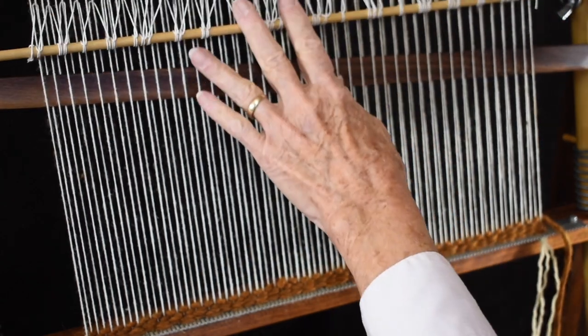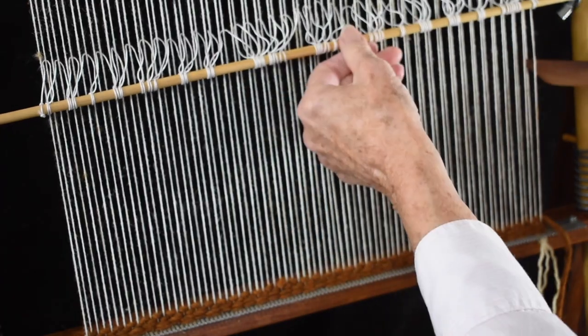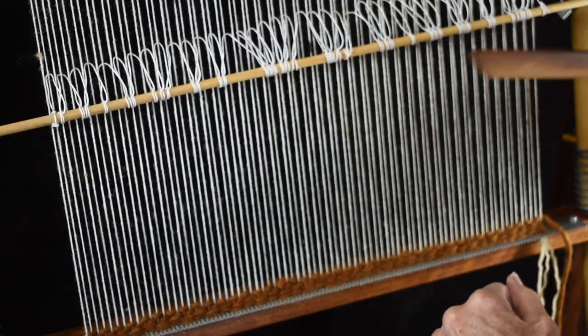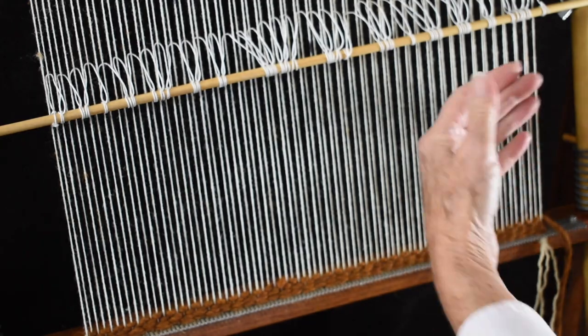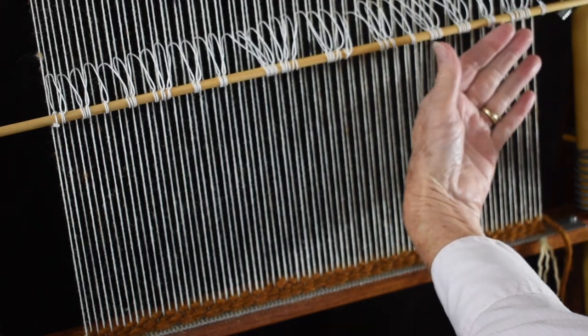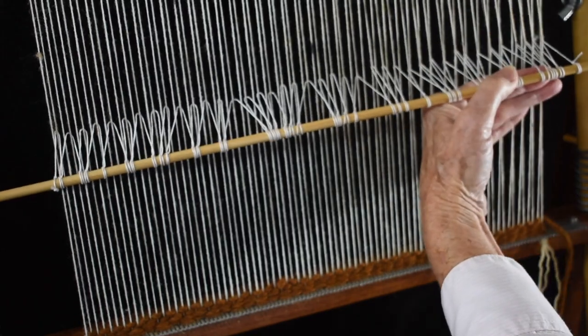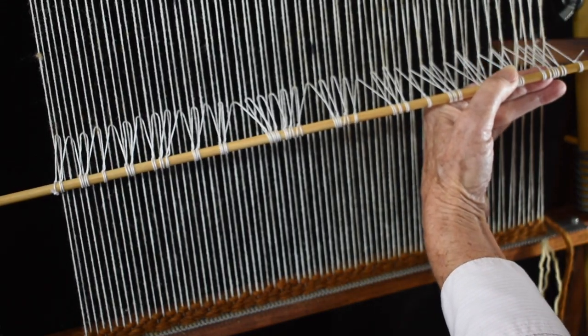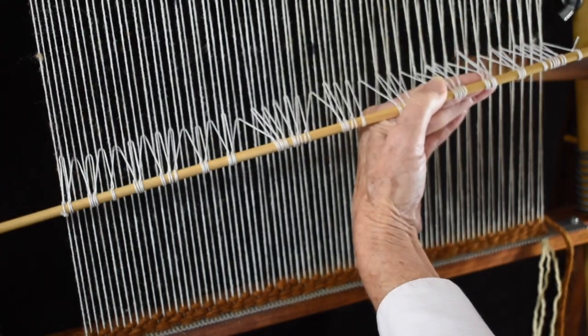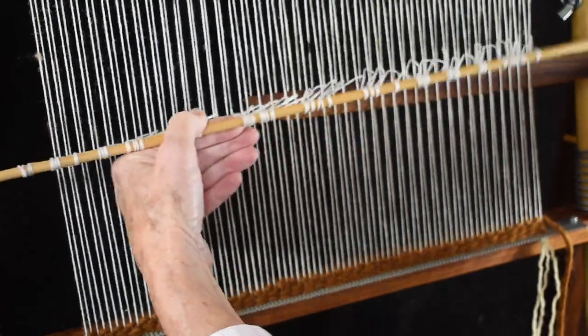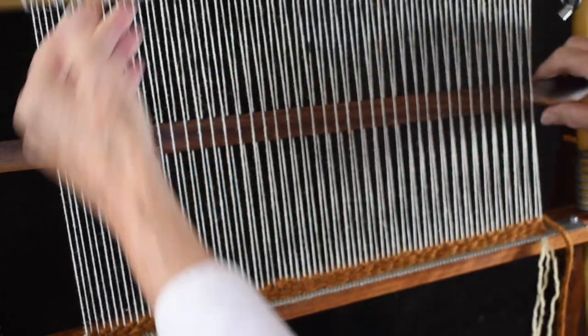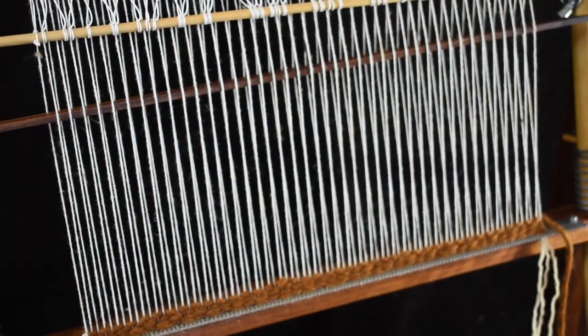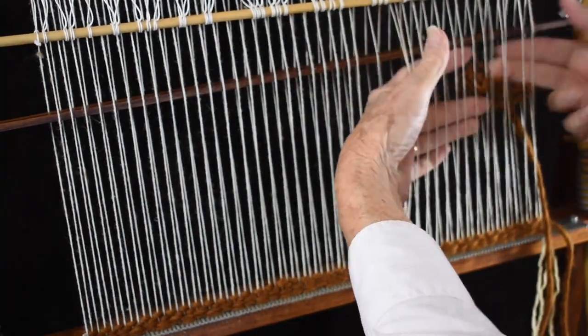So now I'm going to do my pool shed. So the way you use string heddles on a cactus flower loom is it's actually a push and a pull. You put the back of your hand against the warps and pull up on the string heddles. And then just kind of move your hand over as you slide your batten in. So it's a push and a pull up. Turn it on its side and weave another row in.